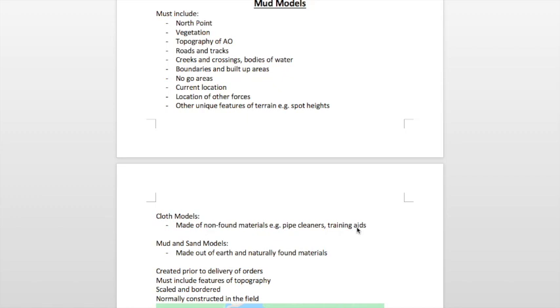And I remember a CUO owner, when he was giving formal orders one time, he got little toy trees and stuff and scattered them dispersed in the different levels of vegetation to represent those levels of vegetation. Stuff like that. You want to make sure that when you make formal orders in a MUD map, you're putting the most effort into your MUD map so the cadets can get the most learning out of my map.